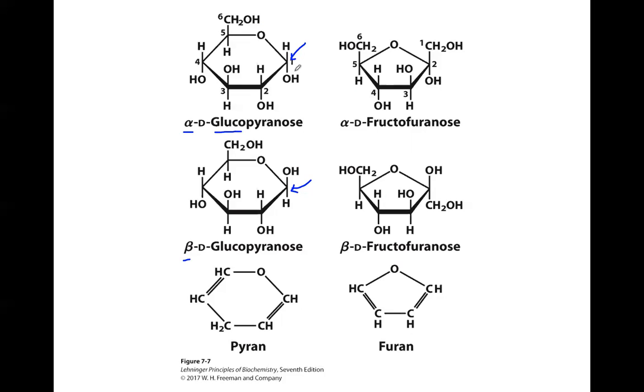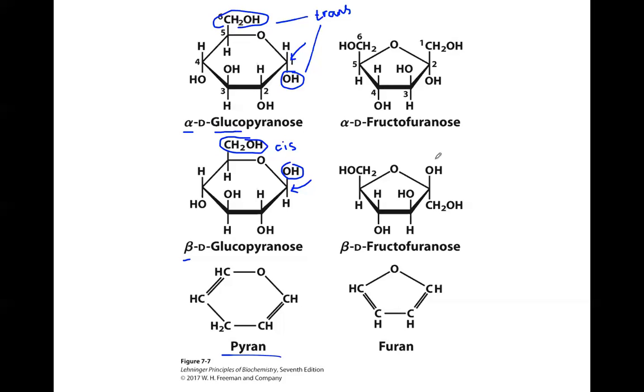And why is it alpha? It's because OH and CH2OH are opposite, trans. That's why it's alpha, right? And it doesn't change the fact that both of these are glucose. So this is on this side, and this is on the same side. This is cis, and it's also gluco. Only in this case, it's beta, alpha and beta. Now both of these forms of glucose are D, obviously, because CH2OH is on top, and pyranose is because it's a six-membered ring coming from pyran.